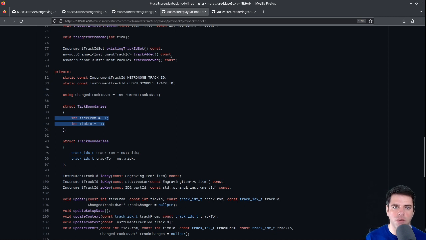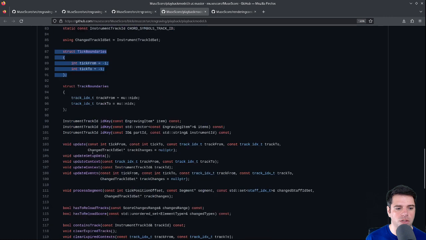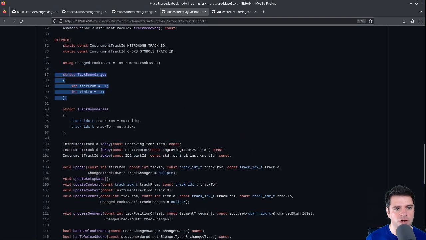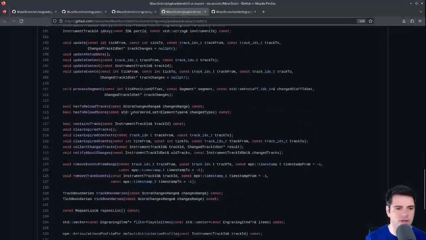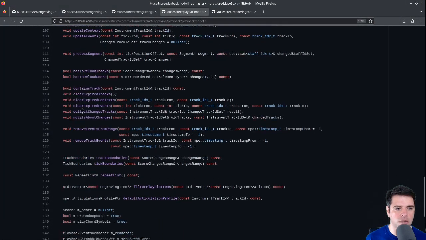I don't think I would normally expect tick boundary stuff to be a struct declared in the playback model header file. But that's okay. I think maybe I would have expected the struct to be declared in something about timing or ticks, and then referred to in this file if needed.